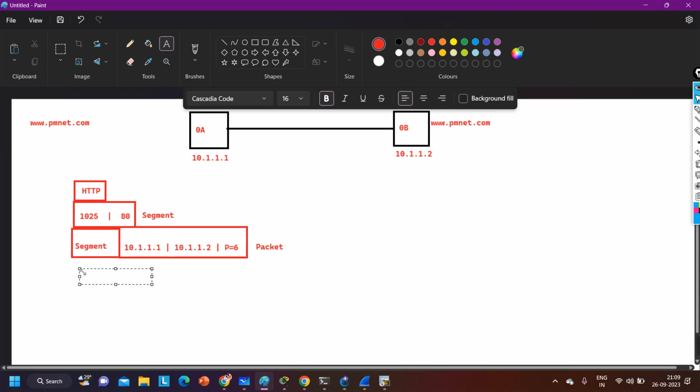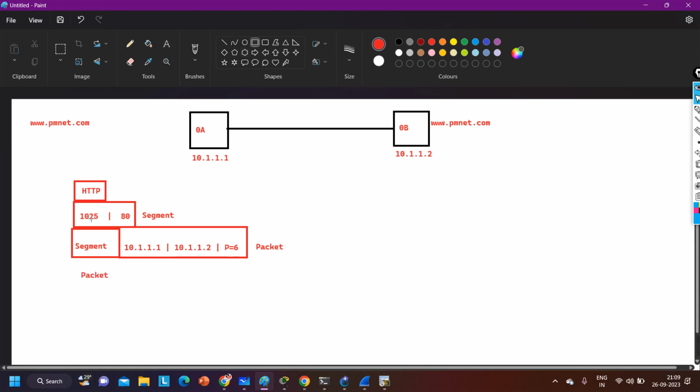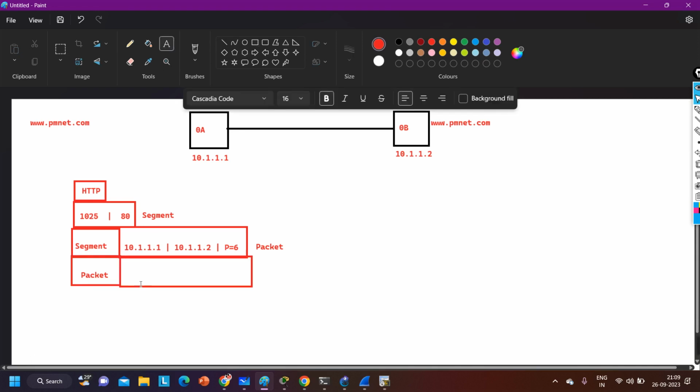After that, the data link layer. The data link layer has received one packet, and it will add one header to this packet. In that header, there will be the source MAC and destination MAC.